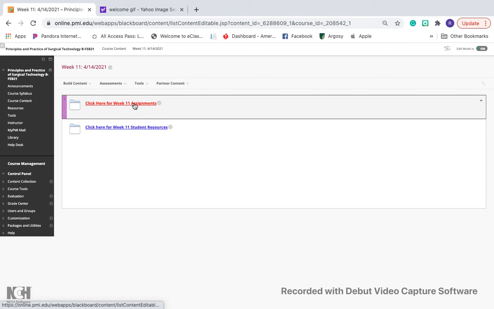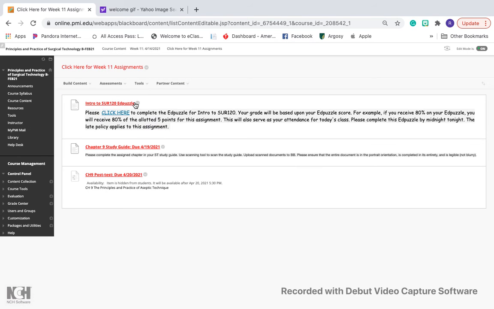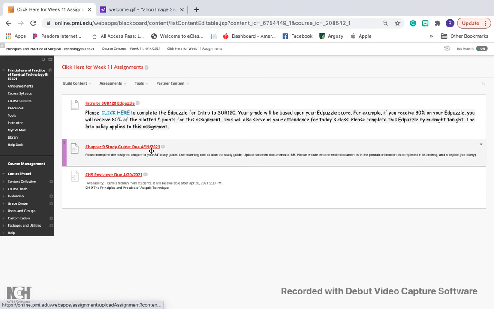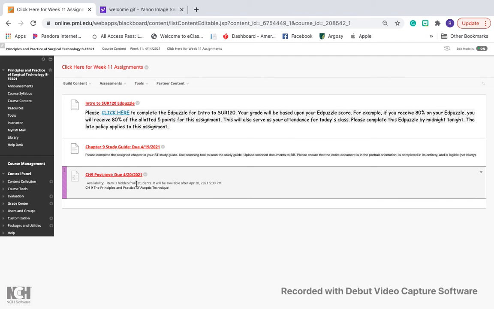So we're going to go into the assignment folder. Here is where you will access your Edpuzzle. And then your Chapter 9 study guide. You know how to submit that. We've done that plenty of times. And then you have the post test. So week 11, pretty straightforward.